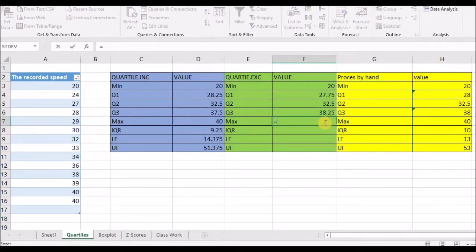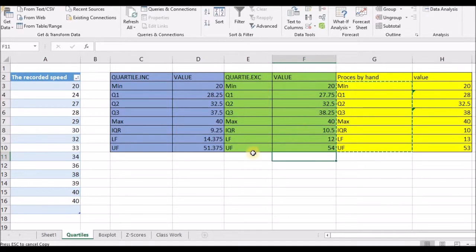And then the maximum, I'll use the function max to find the maximum for my data. And the interquartile range is just the third quartile minus the first quartile. The lower fence has the formula, the first quartile, so that is Q1 minus 1.5 times the interquartile range. And the upper fence has the formula Q3 plus 1.5 times the interquartile range.